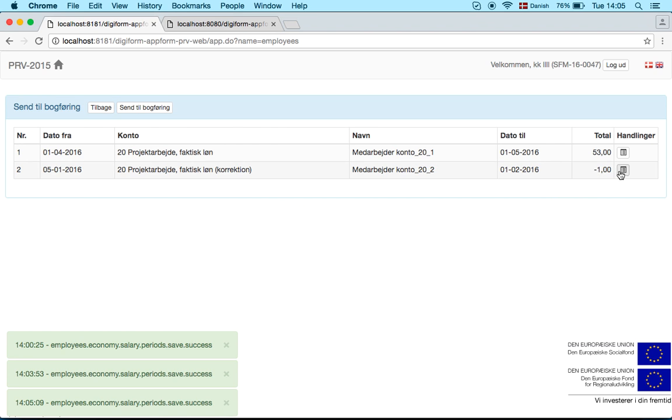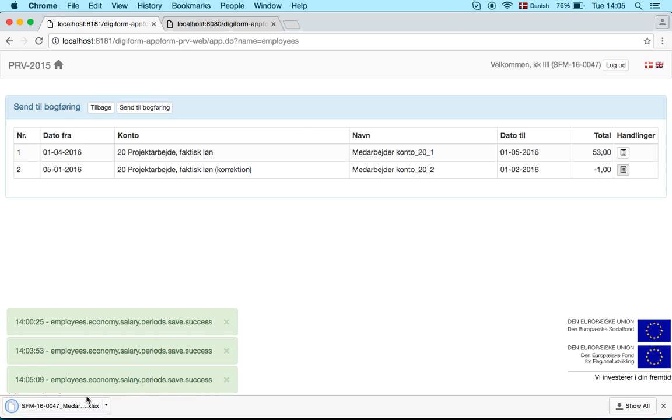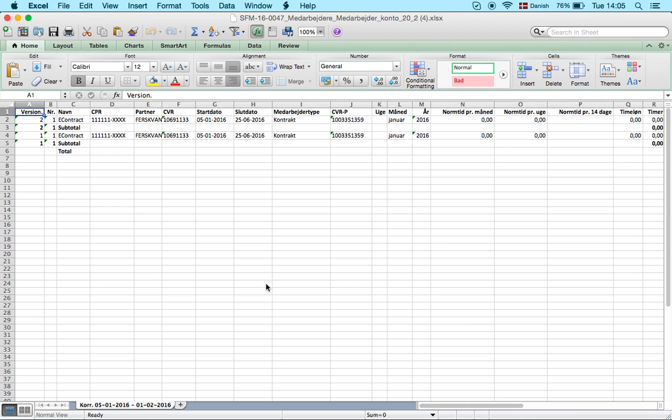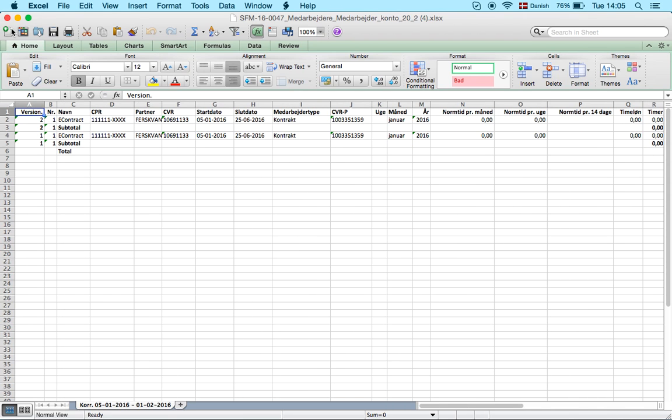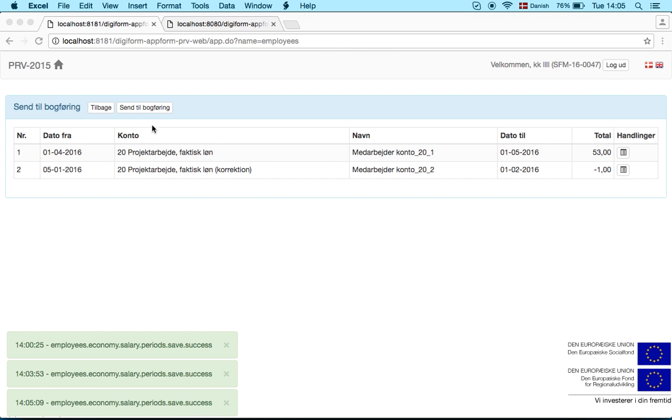Okay, so it's only -1. Let's see the correction for it. It was 25, then it decreased to 24, because the total was 5 and 4, and the difference is -1, which is going to be the amount for the correction booking.